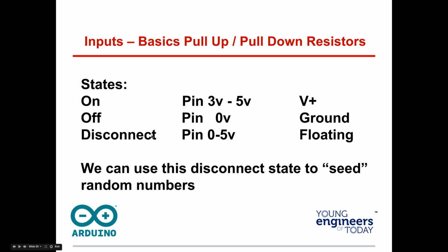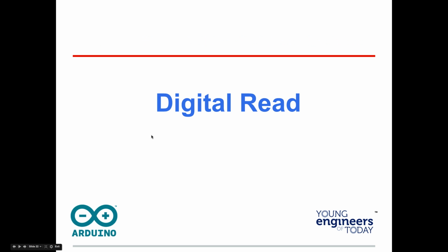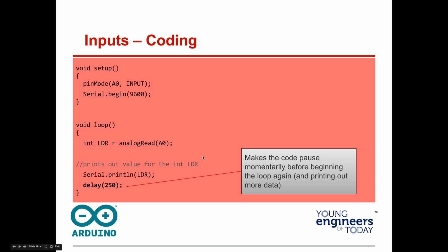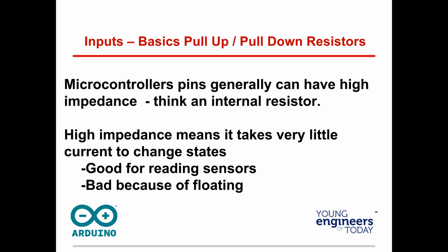But sometimes, if you look at your Arduino, what about all these pins right here? All these digital pins, nothing's hooked up to them. See, this is a ground. This is 5 volts. So if I go back and I'm hooked in there, I'm good to go. But what about when I'm not?